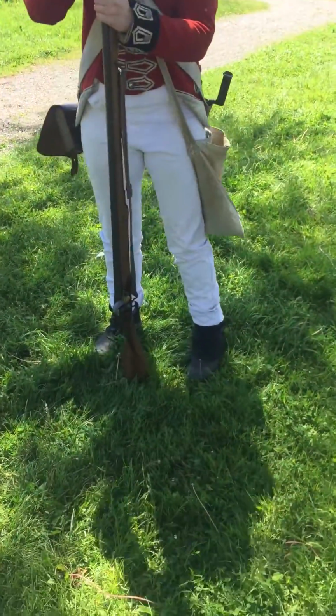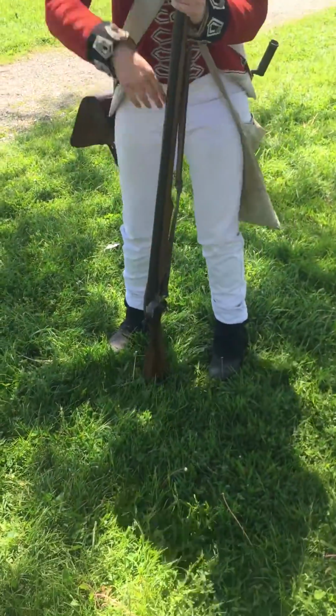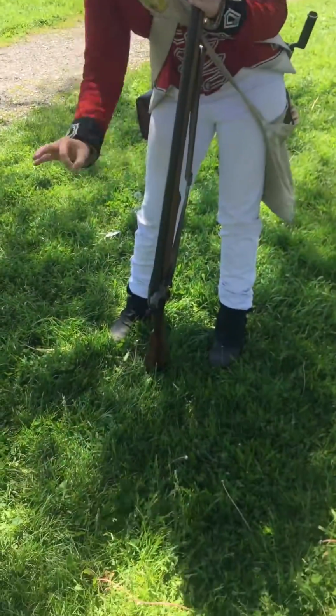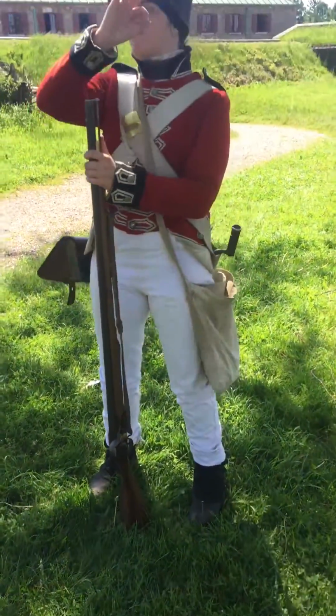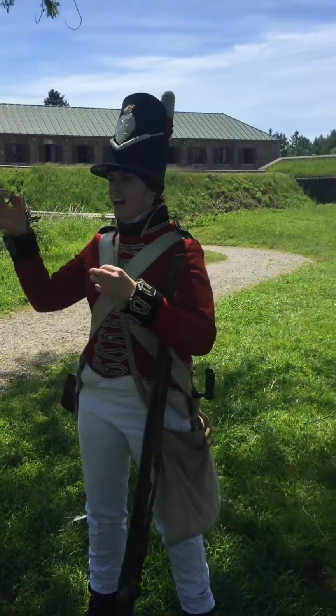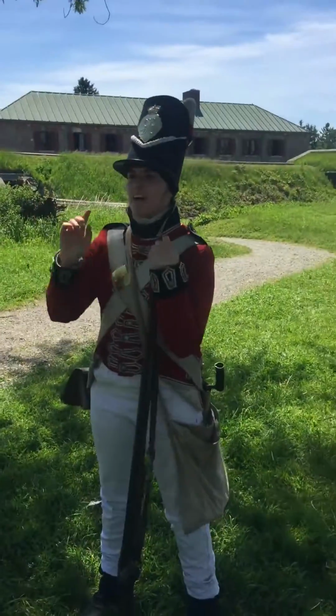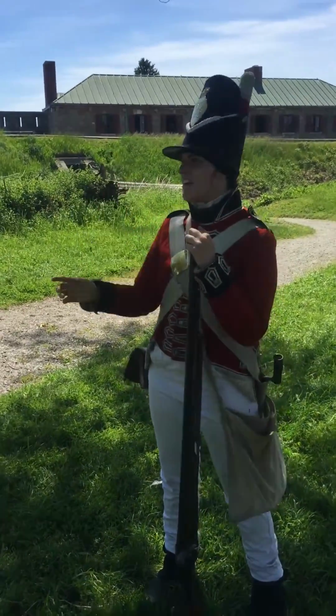The problem is the musket ball is a lot smaller than the barrel. So when the musket ball goes down the barrel, before it shoots out, it hits against the walls like a pinball machine and then basically shoots out in whichever direction. And that's why you cannot have musket men very separate from everybody picking off people one at a time, because you really can't pick off anyone.